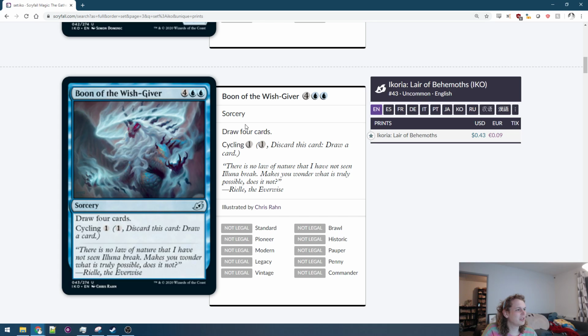Boon of the Wishgiver, just straight up draw 4 for 6 or cycle for 1. That actually seems really strong. I just can't get over cycle for 1. It just seems like berserk to me.